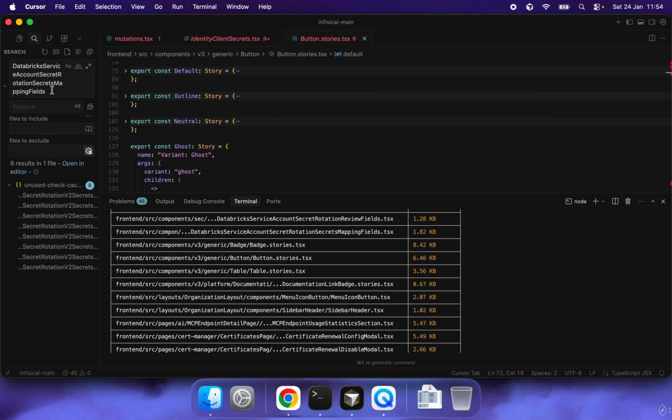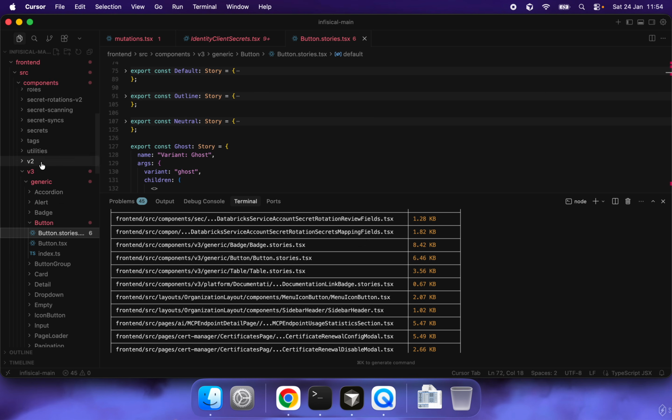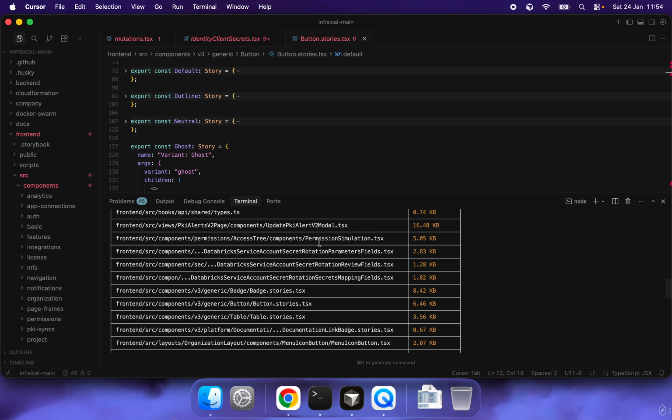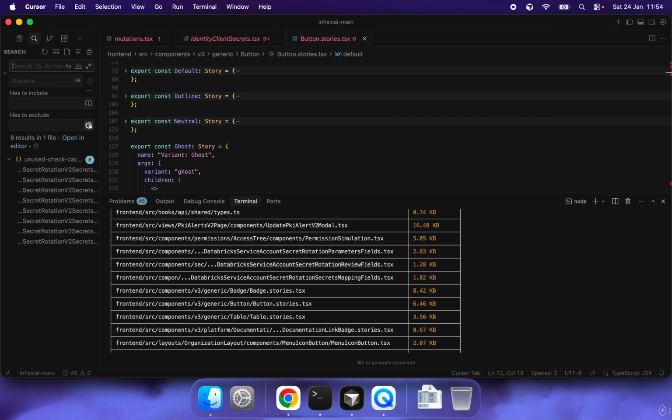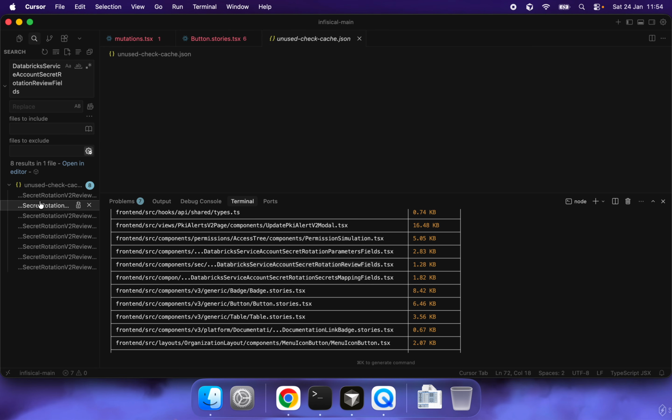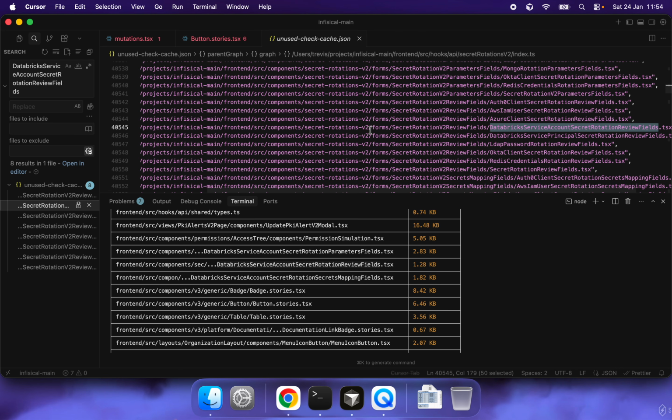So we have this big file right here, big fields. It's within the source components. You should get the actual one. Let me pick this one. Okay, let me just see which file location they're in.